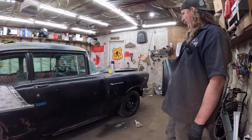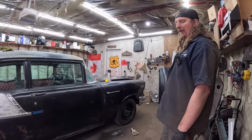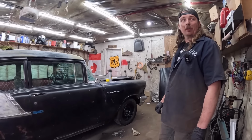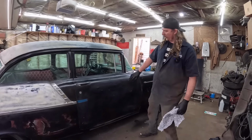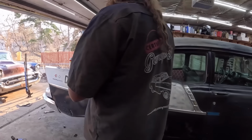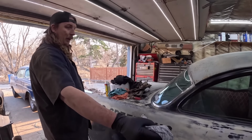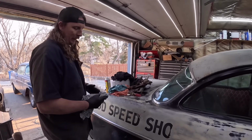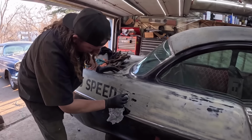We'll hit the bottom there and get all the rust out, but yeah, it'll look kind of flat, boring and stuff, but should polish up nice. Okay, so I scuffed up the door just a little bit. I'm not gonna go too crazy on it. I wanna get this done. It is gonna mess the paint up, but this car, the way it is, was a black car that they then painted white on top, so it's just kinda gonna be what it's gonna be.